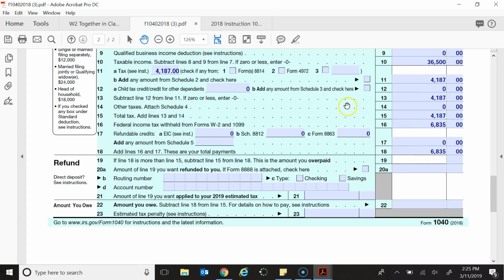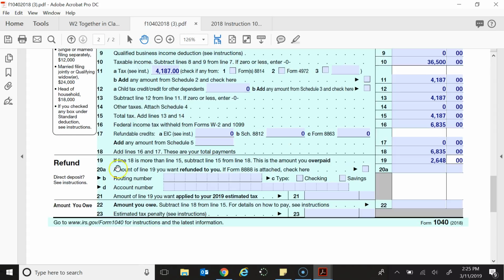So for line 19, after we do that math, the answer should be $2,648. So this is the refund that Jane is going to be receiving. In other words, she paid $2,648 more over the course of the year than the federal government said that she needed to pay. So she will be getting a refund.